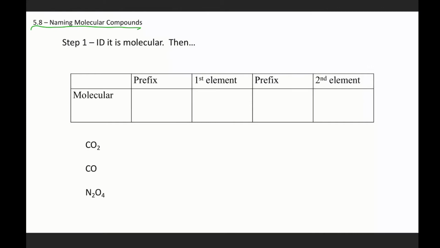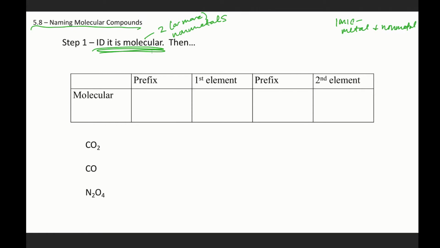So, ionic compounds are the most challenging part. The rest of this gets pretty simple. That's why we do it first, right? Get that out of the way. So first we need to identify that a compound is molecular. That's always the first step. Previously we were looking for ionic compounds, which would be a metal and a nonmetal, or some combination of polyatomic ions and metal. Molecular, though, is going to be two or more nonmetals. We're going to stay in the land of two nonmetals.